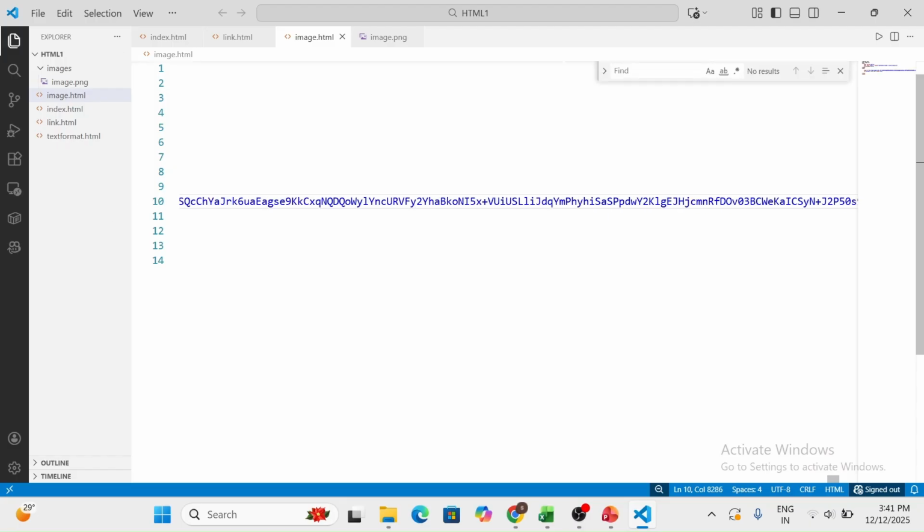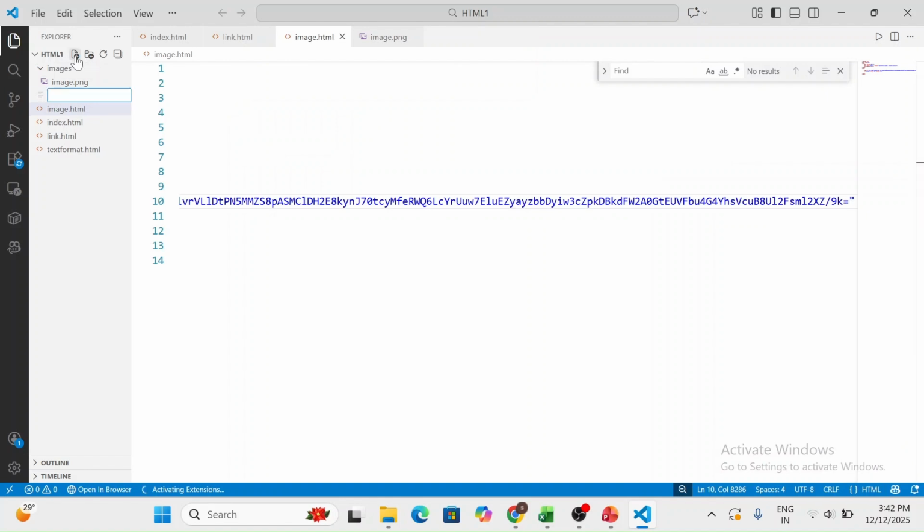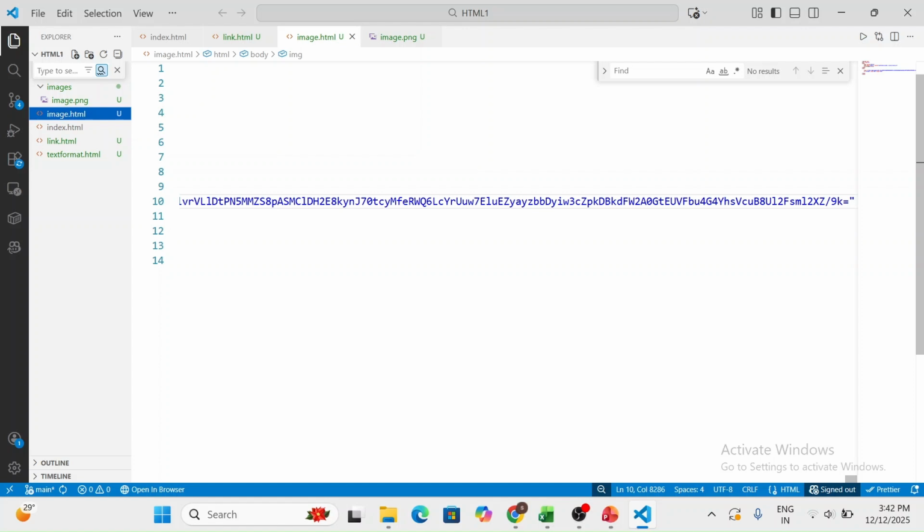Yesterday we created an image, right? Today we'll create a favicon. Let us create the file favicon.html.